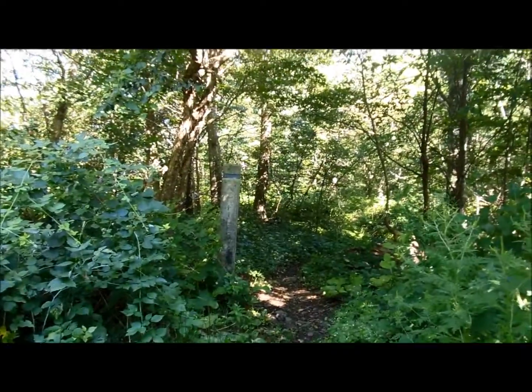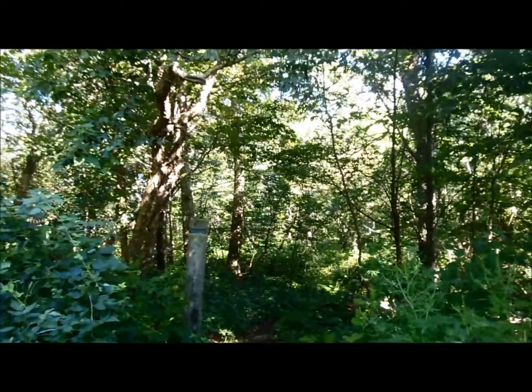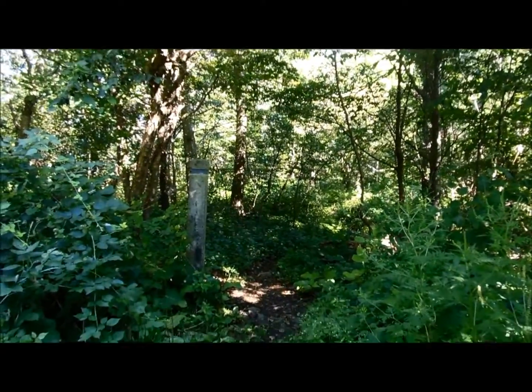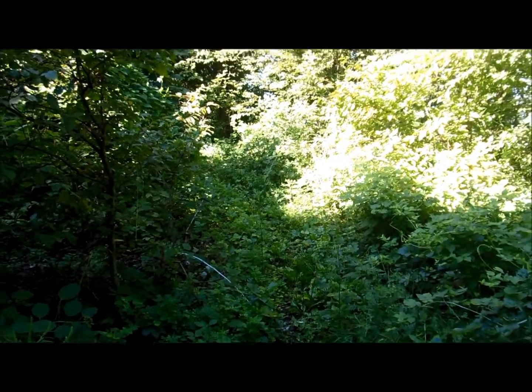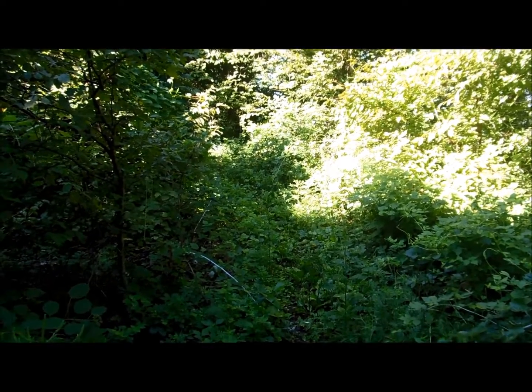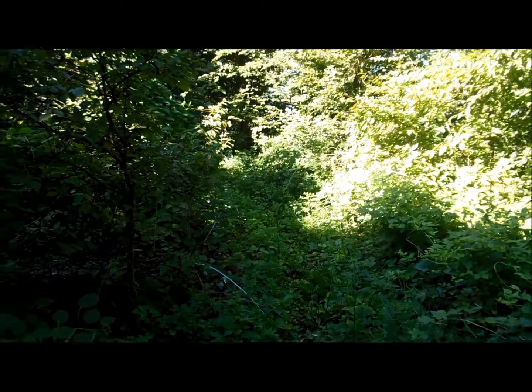If you turn to the right here, this takes you to Furnace Mountain Trail, which is a fairly long hike from here to the edge of the park on Furnace Mountain Trail. But I'm going this way up to the summit of Trayfoot. Wow, this looks pretty overgrown here. So anyway, I'm going to bushwhack my way up here. It's supposed to be about another 2/10 of a mile up to the summit.